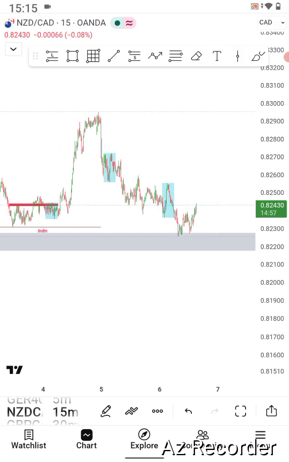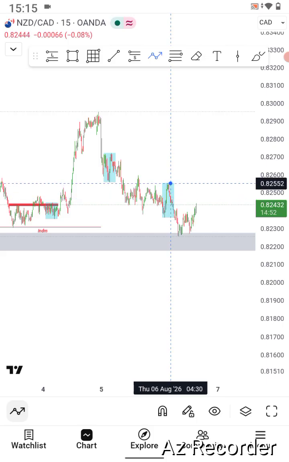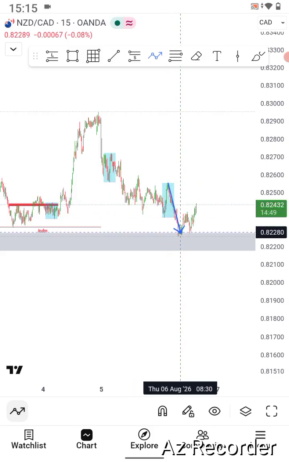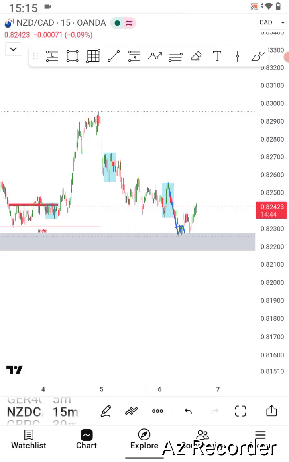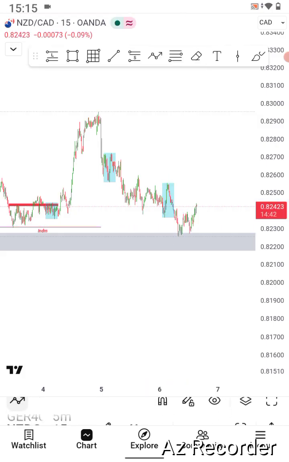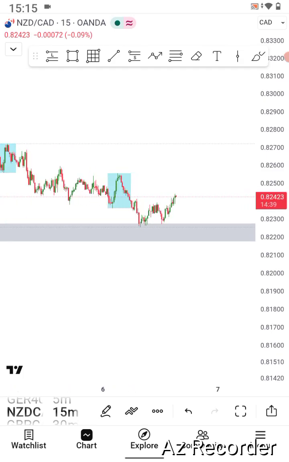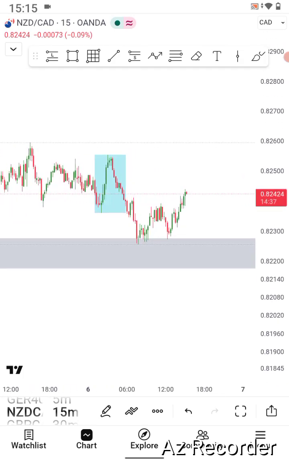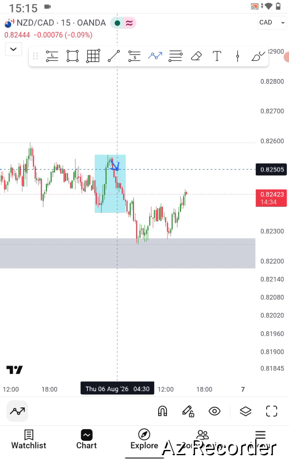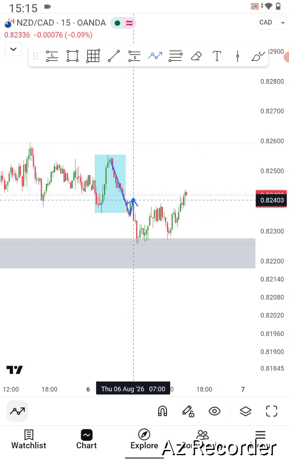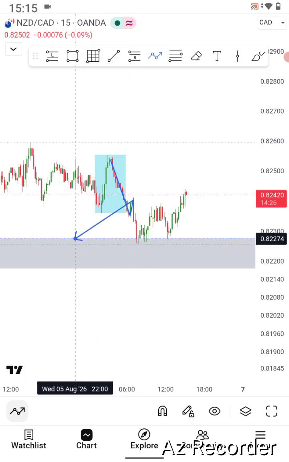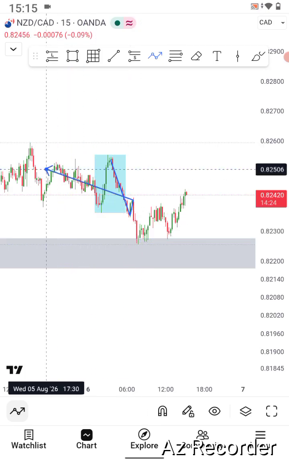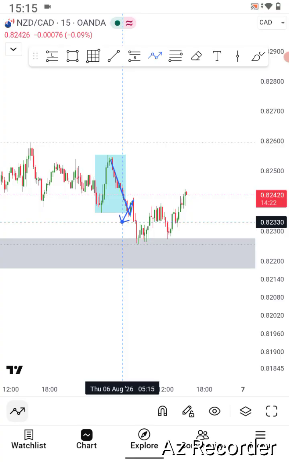So how do I do a confirmation entry? When the market has gotten to my point of entry, the other block, we want to see a market structure shift. Let me zoom out so that you can see the candles properly. When the market has come to your point of entry, I don't just enter aggressively using my normal entry. Once I see that valid inducement, that's my confirmation.